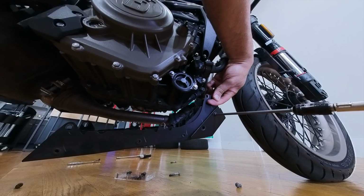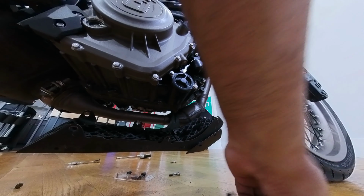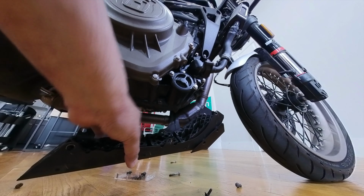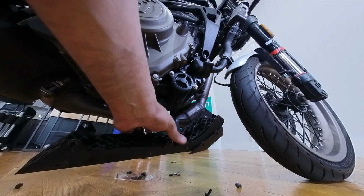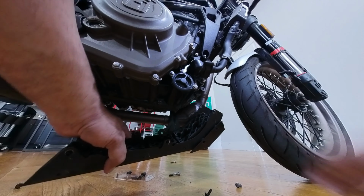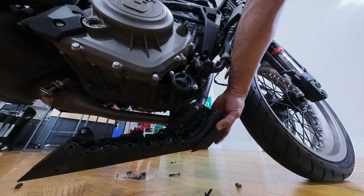Okay. One more, and we should have the removal of the spoiler. We still don't because there's more screws. Must have been a screw. Ah, there's one more screw and that's over here.